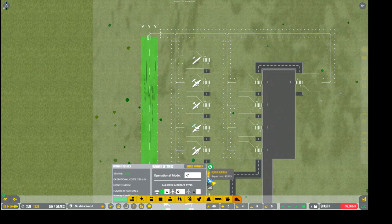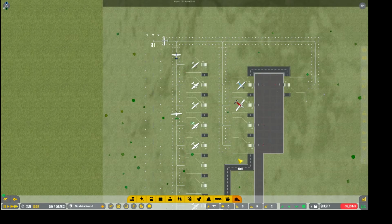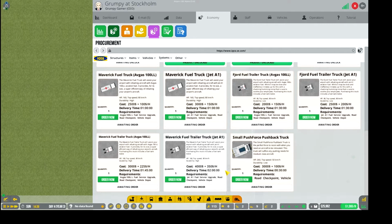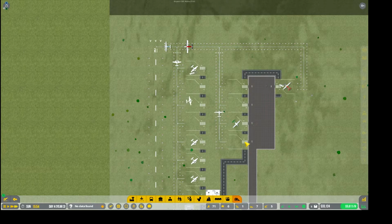So we're getting back on course, and we're making money, and the banks now like us again. They're not threatening to foreclose on us anymore. Almost 2 o'clock in the afternoon. Fuel trucks are fuel trucking. I was going to go and get that big fuel truck, wasn't I? I'm willing to spend money to do that. So let's see if the Maverick fuel truck Jet A1 is 4. But the Maverick fuel truck Jet A1 is 3. Fuel trailer truck. Sure, why not? We'll take one of those. Excellent plan. What could possibly not be beneficial to us by doing this?